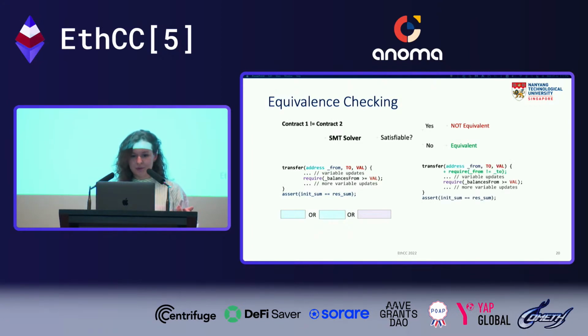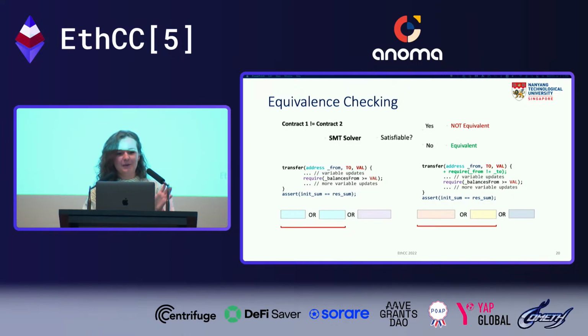Then we can repeat the same process for the patched smart contract. It is a bit different. It now has a new line of code, so the summary will look slightly different. But if out of those summaries we only choose the parts which correspond to these valid behaviors from the original program that we want to preserve, and then ask the SMT solver if they are equivalent, it will tell us that yes, they're equivalent. In fact, that is one of the fixes for this program.